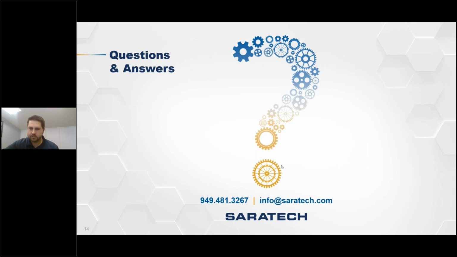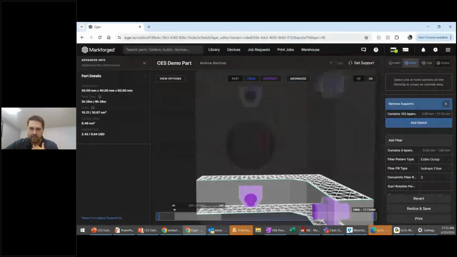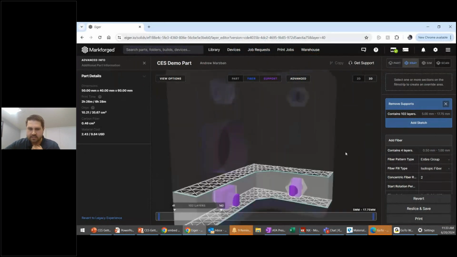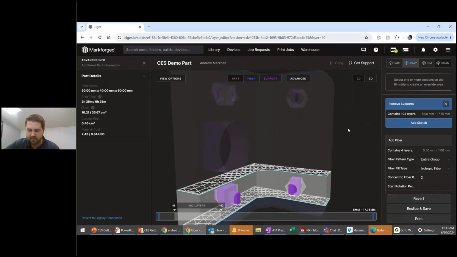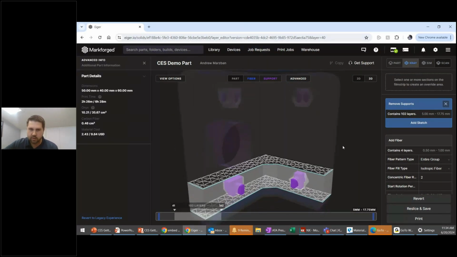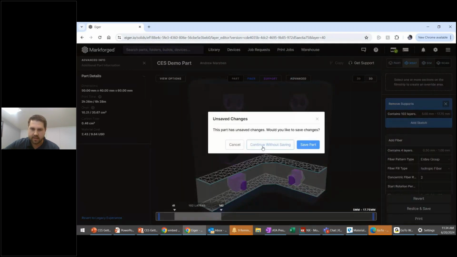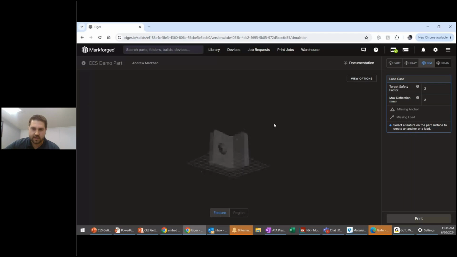So we're talking about part strength, right? We're putting in fiber selectively, trying to figure out how to make that part as strong as possible. But there is an element of intuition there, isn't it? So Markforged actually does have a solution for this, and it's called simulation. This is a more advanced feature as well. It's part of the advanced tier of the Digital Forge Complete, which we'll discuss in another video.